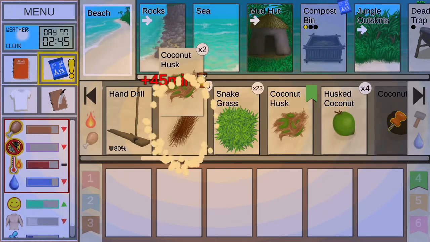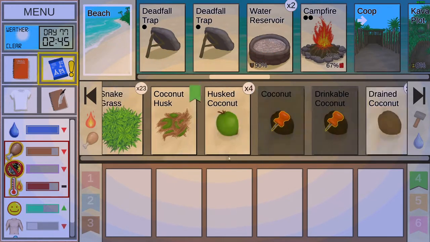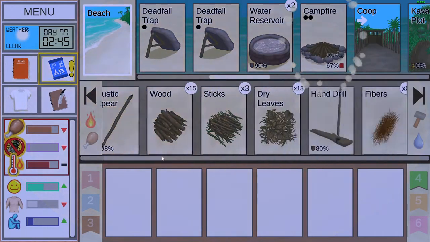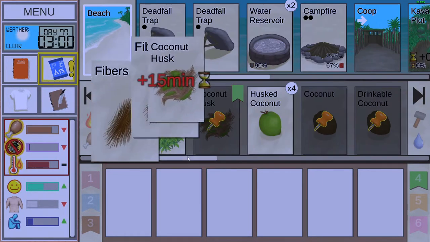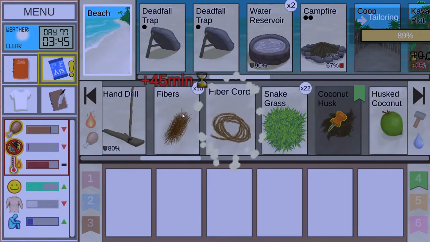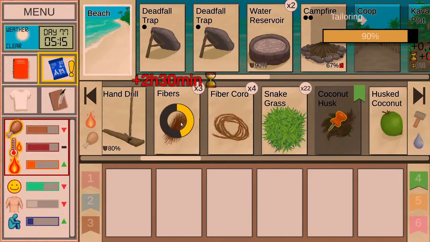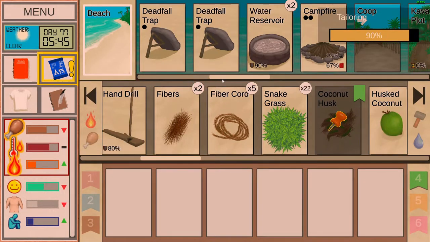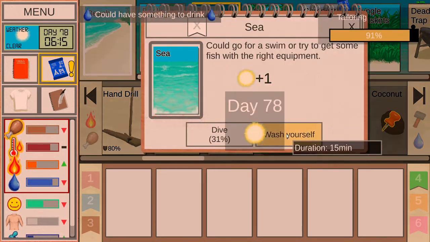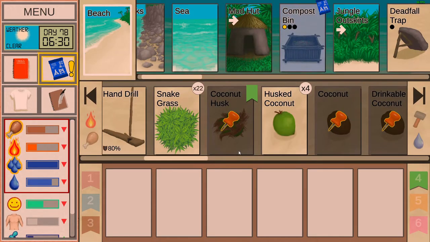Have something to drink. Yeah, sure, we can have something to drink. There we go. Something to eat as well, but food is a bit harder. Okay, 12 quartz. I mean, 6 quartz. 1, 2, 3, 4, 5. 6. Wash. Oh, I need one more.